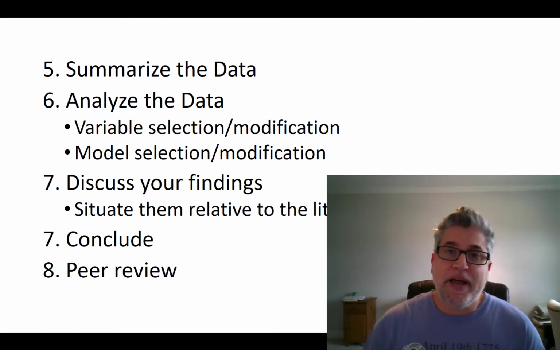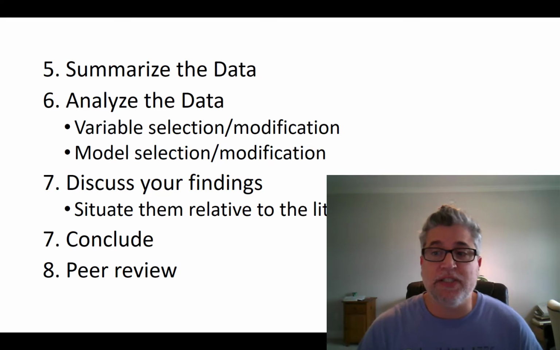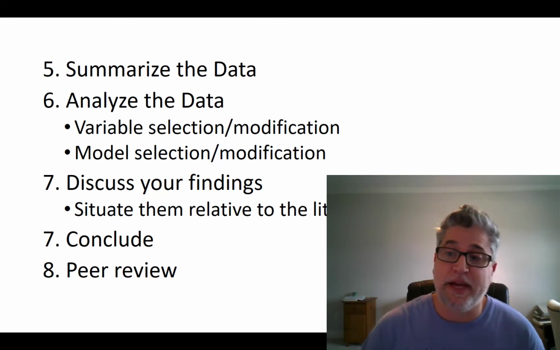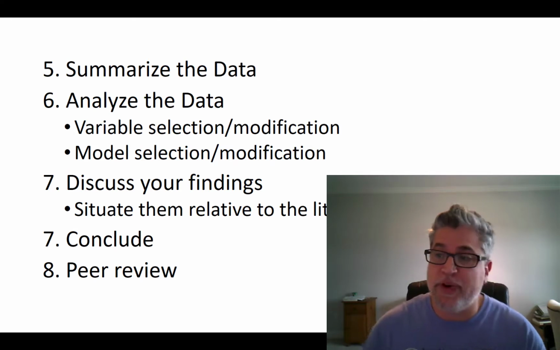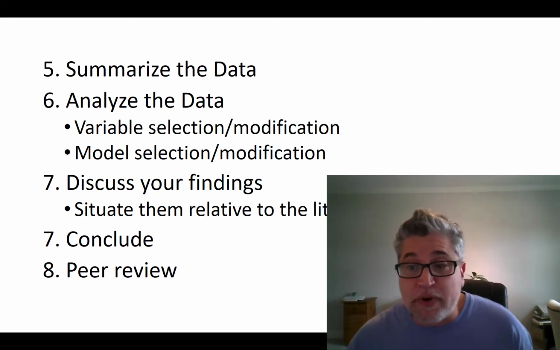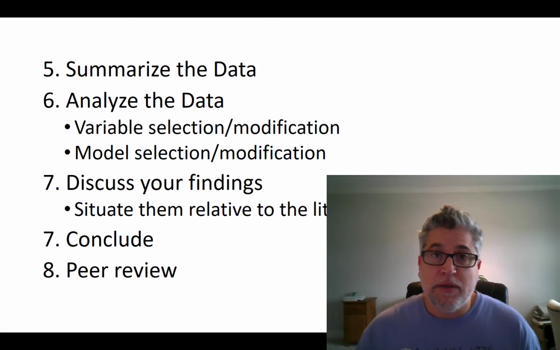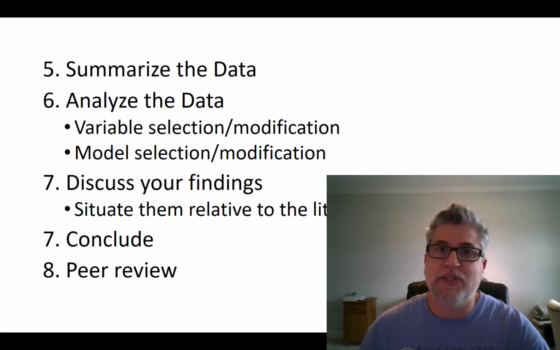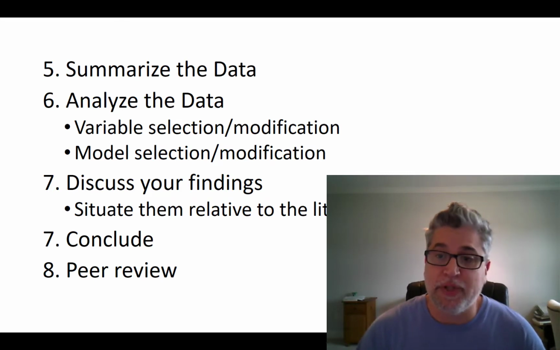Now, once you've done that, it's time for some serious statistical work. Now you've got to analyze the data. That involves a whole bunch of stuff, from selecting which variables are statistically significant, to whether you need to transform your variables in different ways, logarithms or not, squared terms or not. That's its own thing that you'll study in class. You'll spend a whole lot of time with those details.